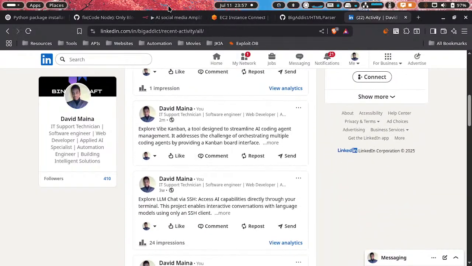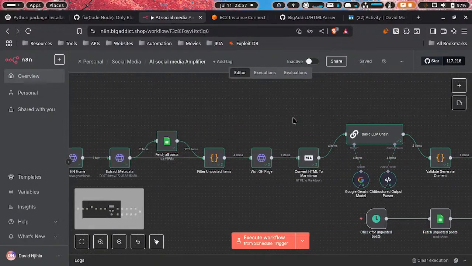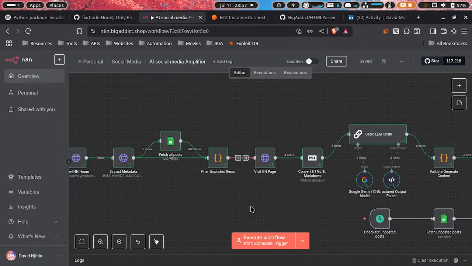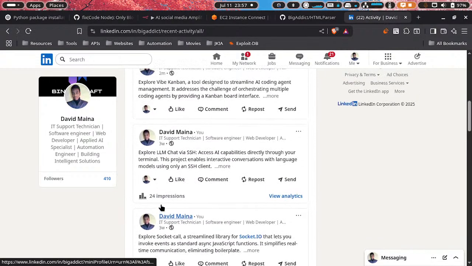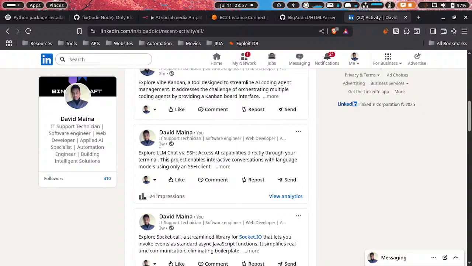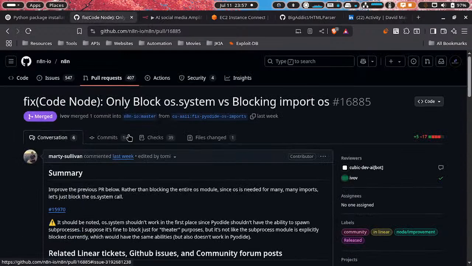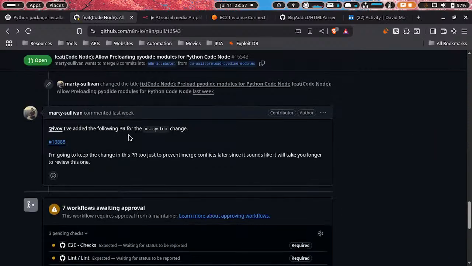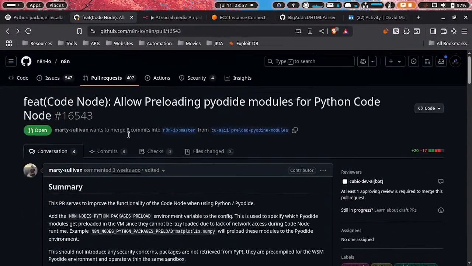I don't know why. Let us check what is going on. So 4 items. I thought we had 2, so I'll have to recheck these. I'll check what is happening with this one. But as you can see, the last post I made was 3 weeks ago, and 3 weeks ago you can see the issue we raised. This was the issue.